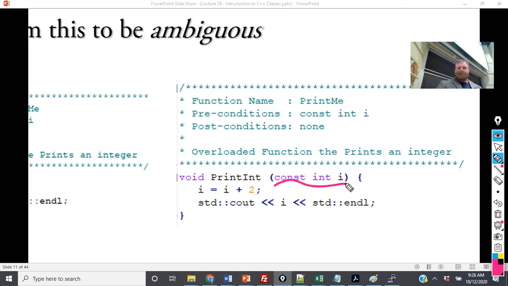Absolutely right. I am passing it here, and now I'm trying to change it. So I have a version of the code that's trying to change it and it would stay in scope. I have a version that's trying to change it, but the scope changes. And then I have a third version that's const, and it's not going to allow that version to change it at all. So this has all kinds of problems.